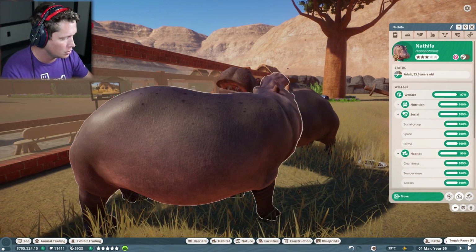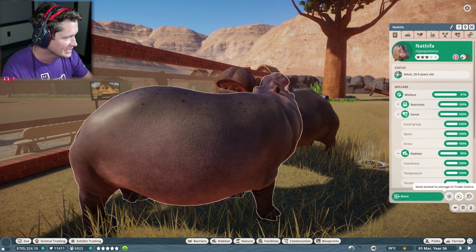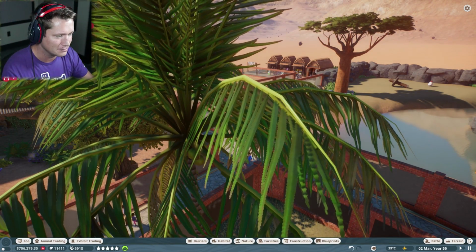Ooh, we don't do that inbreeding thing. Hold on, Natifa, how are you looking? Genetics ain't good. All right, you know what? Get your nasty butt out of here. We're just gonna send you straight away. We're gonna release you to the wild and say goodbye.